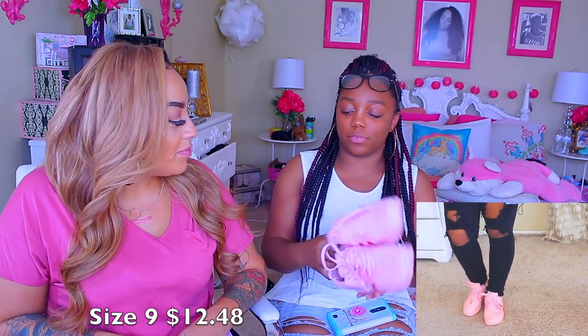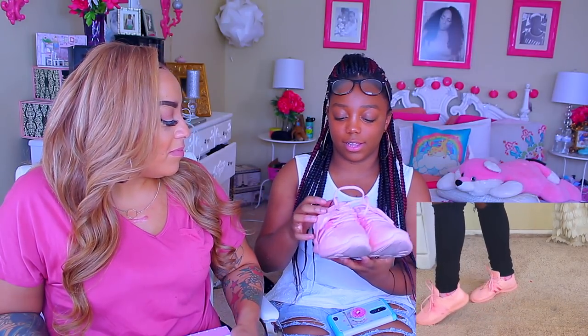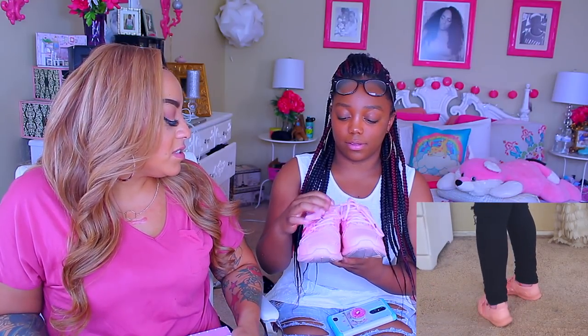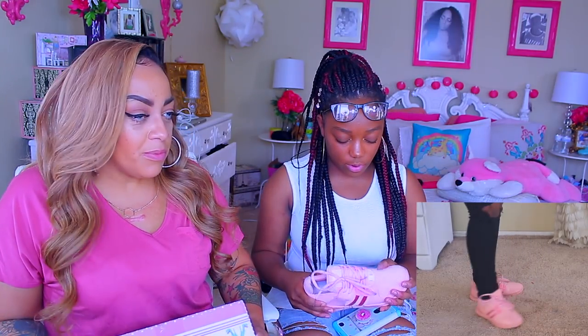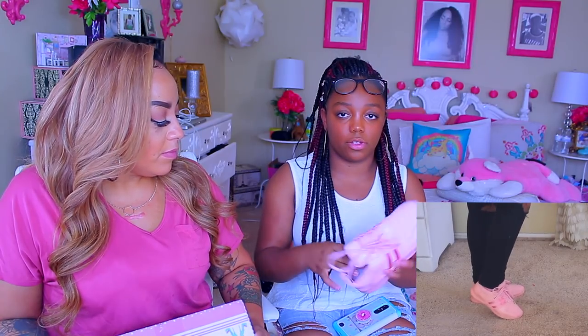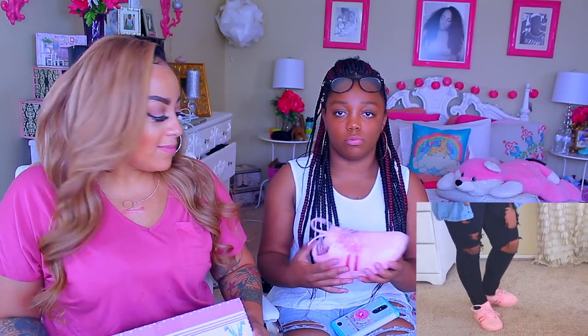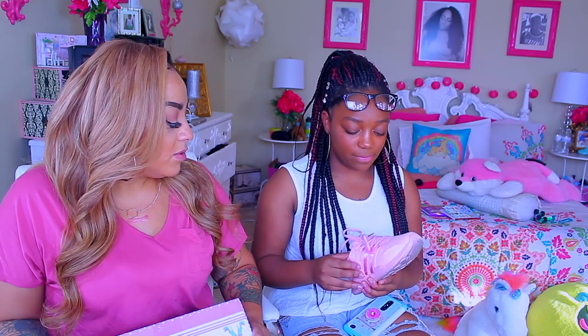These pink sneakers — actually they're like boots — were the only ones I've gotten recently that actually fit my feet. They were pretty comfy. The only thing I didn't like is that my jeans rubbed off on the sneakers because of the material. The color is really cute though, and the foot area was really comfy — really really comfy. They're stretchable too at the toes so my toes weren't too tight or squished. Overall they're really cute, and they were very easy to put on.